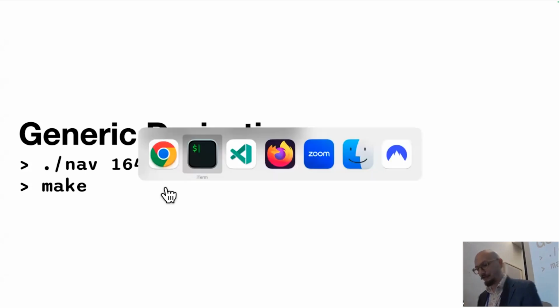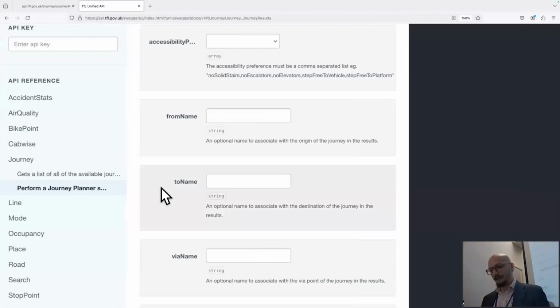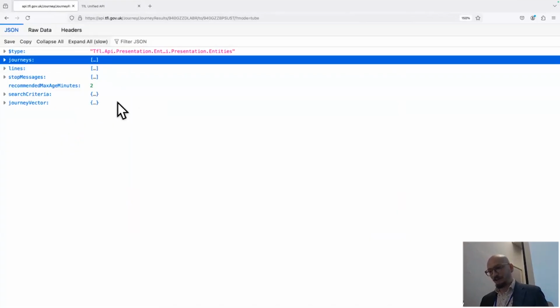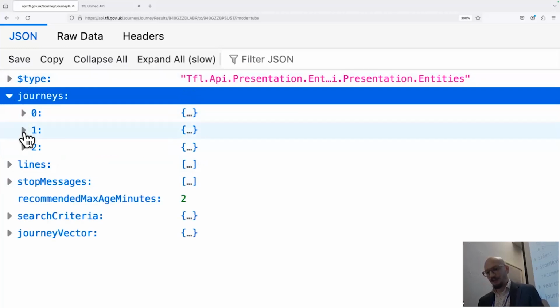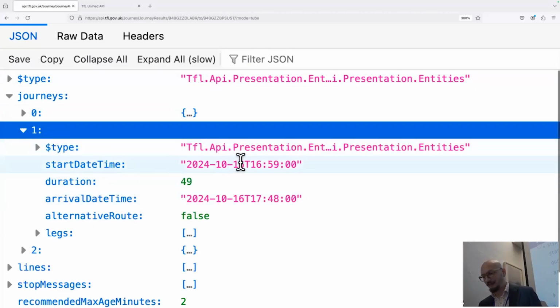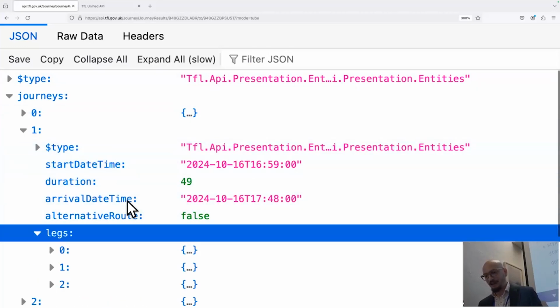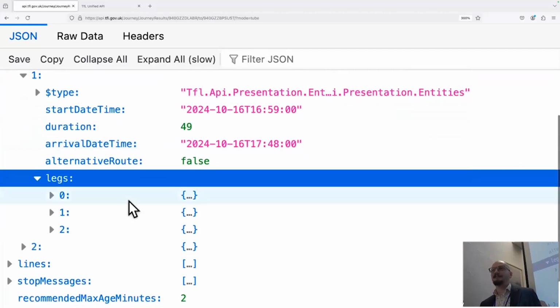Now, this is relevant for this particular example because here is the JSON result. It's in Firefox because it presents JSON a bit more readably. We have an object here which has journeys, and there's an array of results from the journey. There's a start time. This is just a string. There are several legs to the journey.